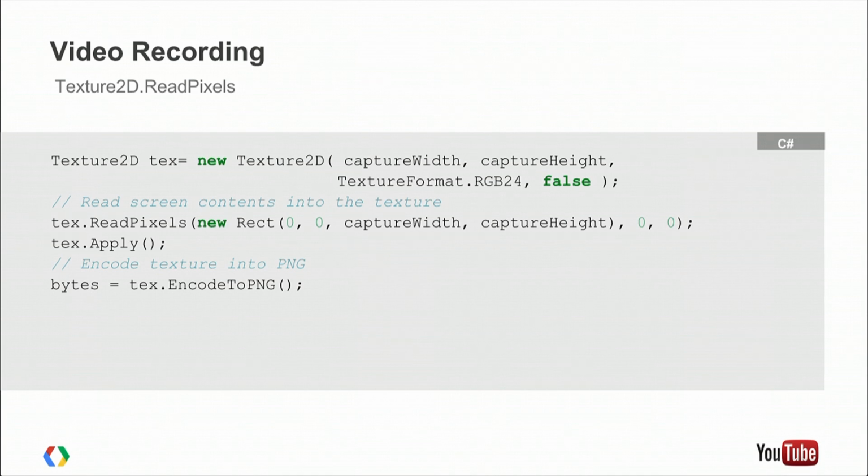Here's one. This is the approach where I'm actually using Texture2D to read back pixels at a resolution defined by you. So you can actually generate a video at a lower resolution than the original. And this is, again, if you want the video file to be relatively small so it can be shared from mobile devices quickly, you can actually read the frames at smaller resolution.